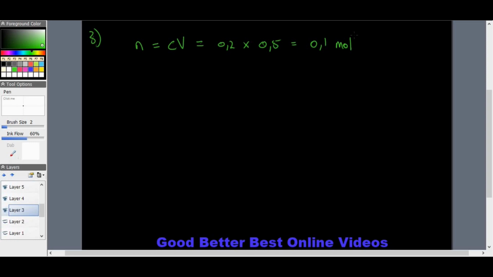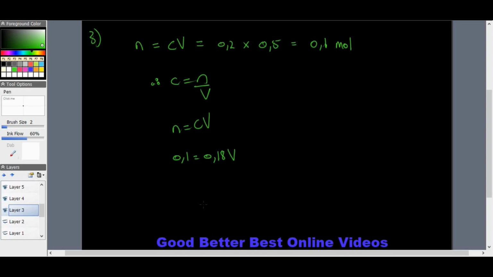Now, when you're diluting, the number of moles of the solute stays the same. So therefore, for the new solution, C is equal to N over V, which is also N is equal to C times V, because I need to dilute the solution to get a concentration of 0.18. So I sub in the concentration as 0.18 times V, because I need to calculate how many cubic centimeters of water I need to achieve that concentration. The number of moles stays the same when I'm diluting.